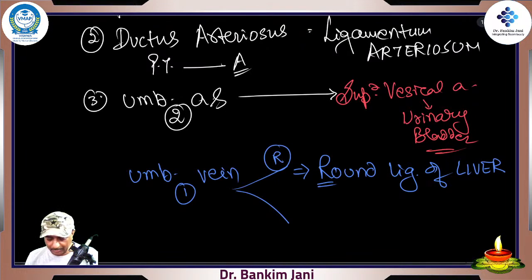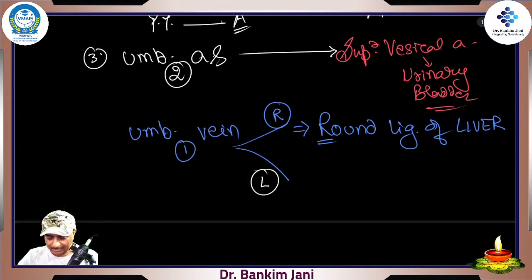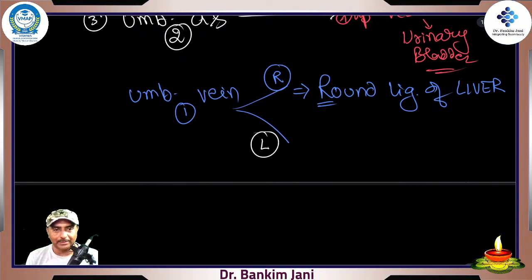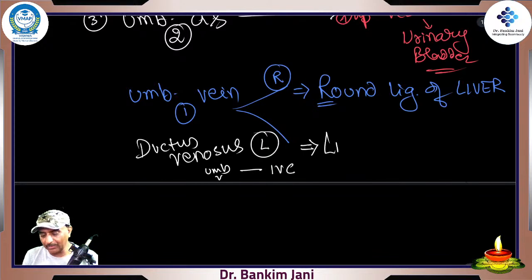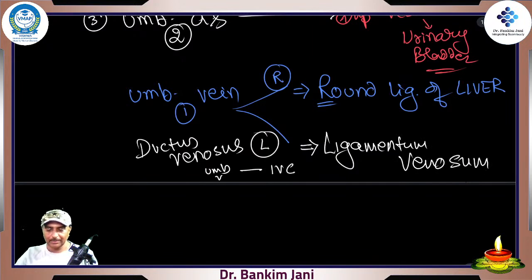And then comes our left umbilical vein, which said it is because of you that you survived, once called the ductus venosus. Ductus venosus, the name itself tells you it is between the veins. Over here it was between the left umbilical vein and the IVC, inferior vena cava. Now the work is over, so it is converted to ligamentum, the name remaining the same, venosum. Ligamentum venosum.